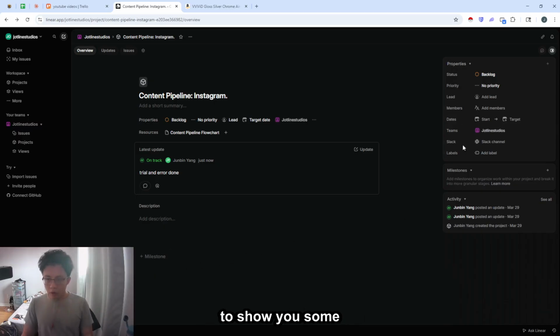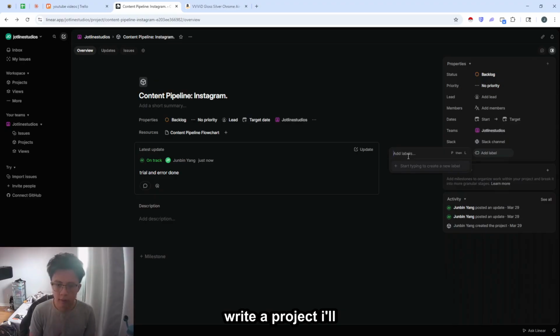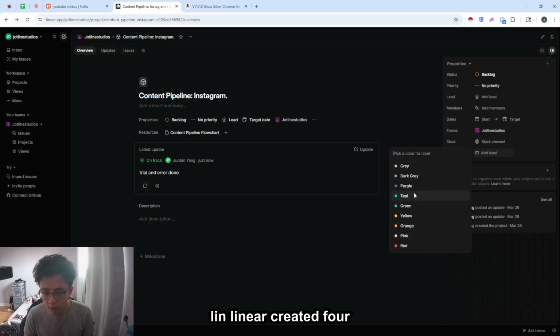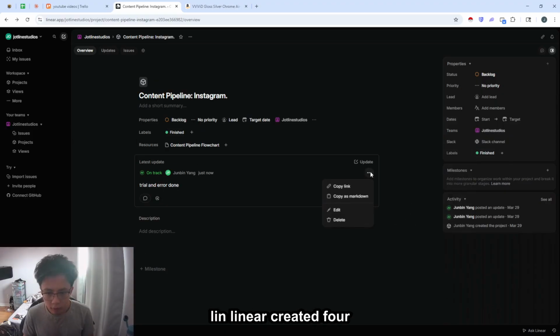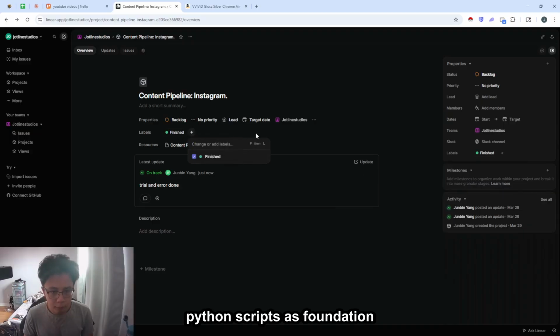In here, there are a lot of integrations, like Teams, I mentioned before. Sorry, Teams just means this. You can integrate a Slack channel, you can add labels, just like Trello. Like for this label, I want to add finished, create new label finished, and add a green color to it. Can I add a label here? Nope. Oh, the labels will appear up here.